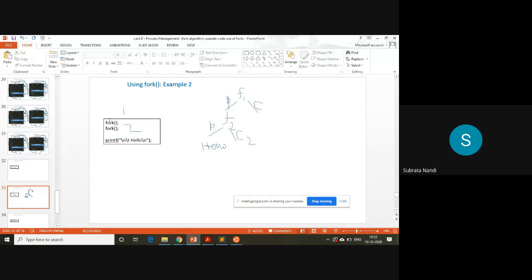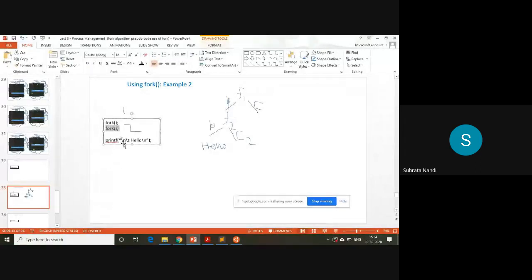Can it execute the first fork? This second child of the parent, will it be able to execute fork 1? No, sir. Because it has been created through this statement. You see, it has been created through this statement. It can never go up, although it is there in its code segment.